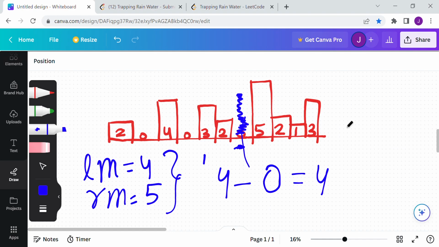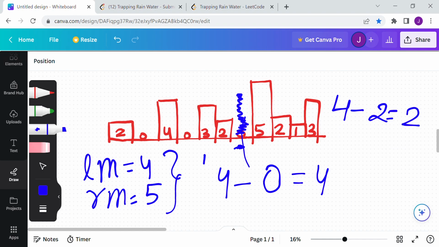What if I take the example of this 2? I will have to take left hand side is 4, right hand side is 5, the largest blocks I'm talking about. Then I have to take the minimum, 4, because it is the maximum I can store. And what do I have to subtract? 2, the current block, because this block also occupies some space. I cannot store water here. So 4 minus 2, that is 2.